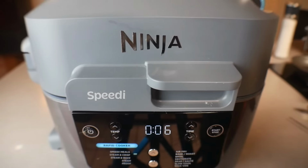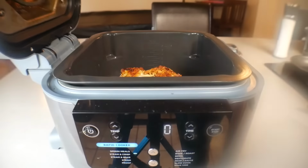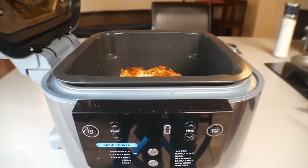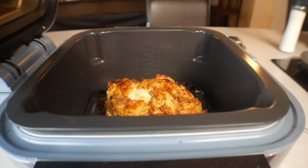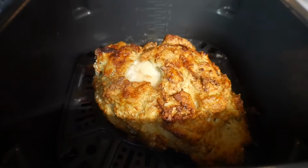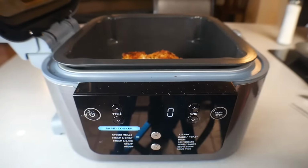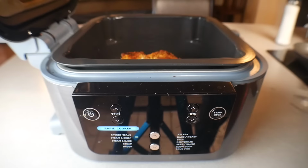Alright guys, we are counting down, 6:54. Actually, I'm going to open up with just a couple of seconds left, with 2 seconds left, just to see steam out of here. And we'll bring you guys in for a quick look. That looks delicious. Fried chicken breast. Amazing. So I'm going to take it out. I'm going to let it sit on the cutting board for about 5, maybe 10 minutes. We'll cut into it. See you in a minute.